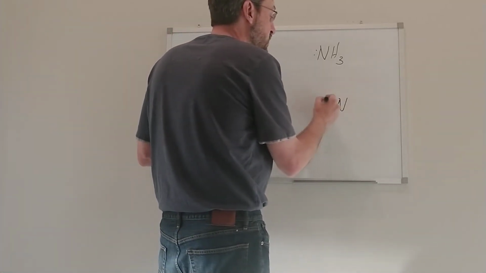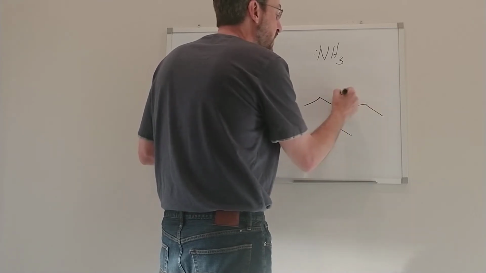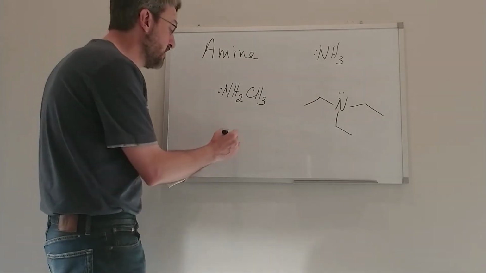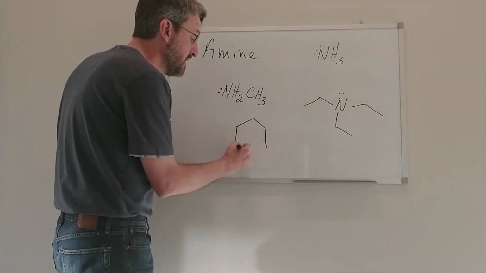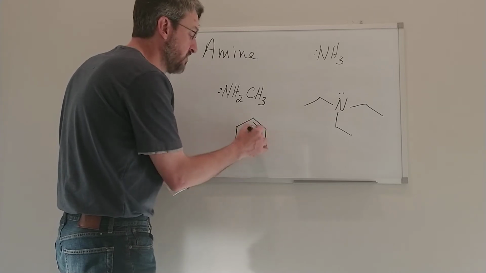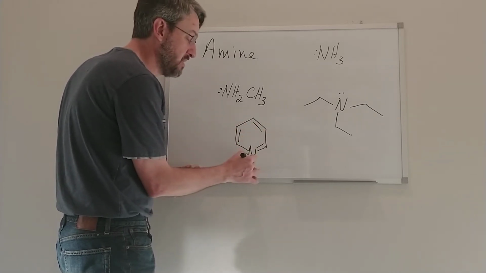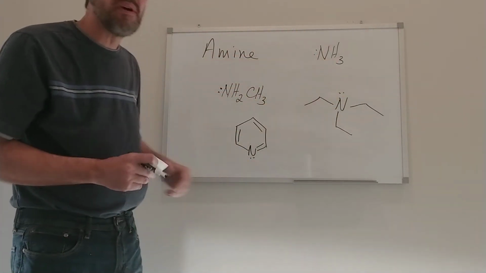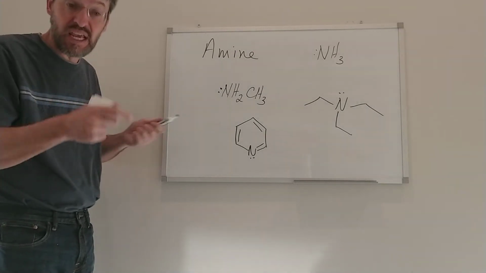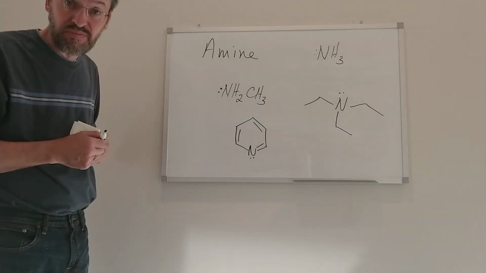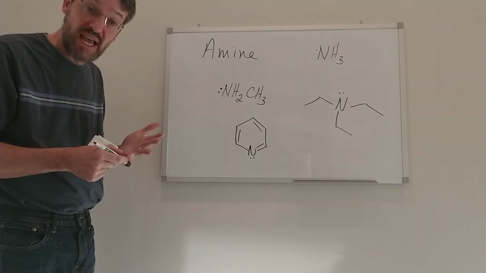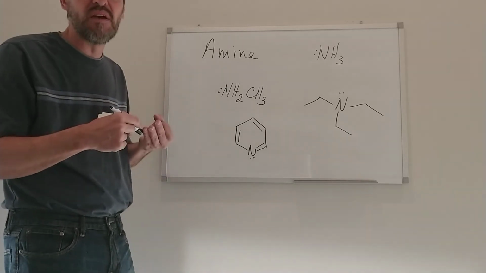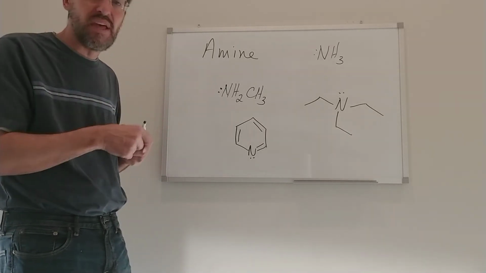A very common one that's used quite a bit is something called triethylamine. So 3 ethyl groups bonded to N, that's used as a base quite a bit for organic reactions. Another one that gets used quite a bit is pyridine, which is actually an aromatic compound, but where one of the carbons has been replaced with an N. That gets used in reactions quite a bit too. So amines are pretty much the only organic functional group, at least of the common ones we're going to talk about, that are bases. And again, carboxylic acids are the strongest for acids, alcohols are next, then alkynes, and those 3 are the ones that we're going to be talking about realistically in terms of being acidic. All of the other ones are quite weak.